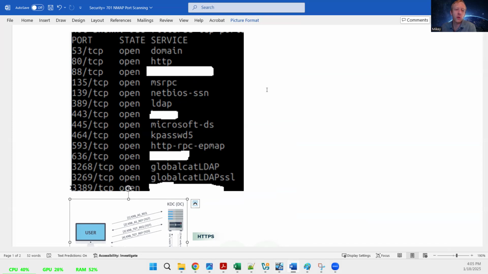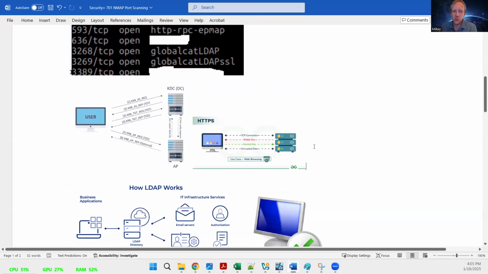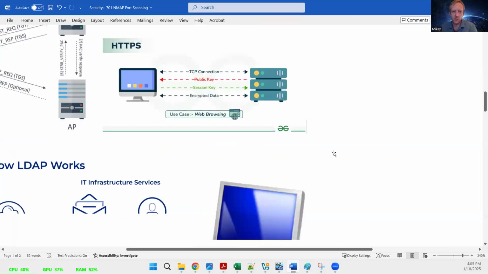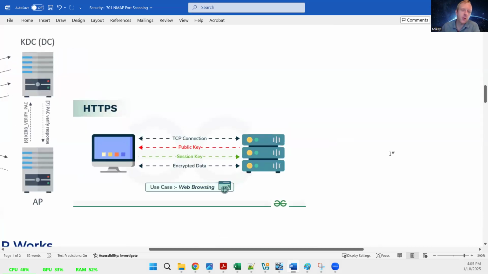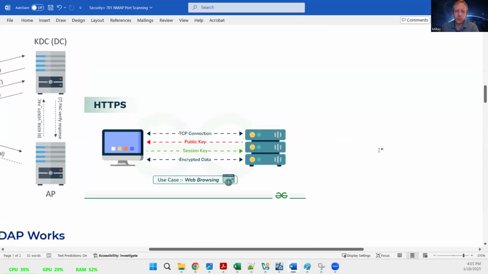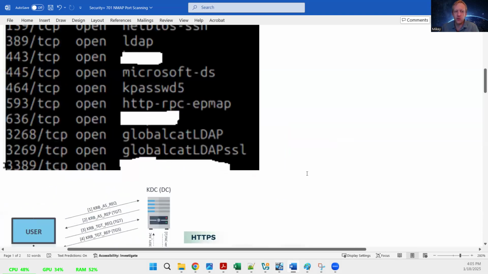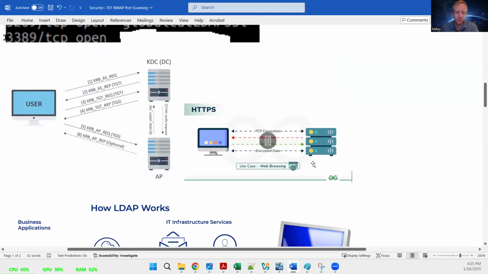Okay, 443. When you browse the internet and you want to make sure your connection's private, actually, it's pretty cool. I like that it's live. Let's look at this. Yeah, it creates a TCP connection like HTTPS. Secure makes the session secure, encrypts your data back and forth. It scrambles it so no one can read it if they intercepted the packets. So that's why that's part of the Security Plus secure ports that I chose for this exercise.